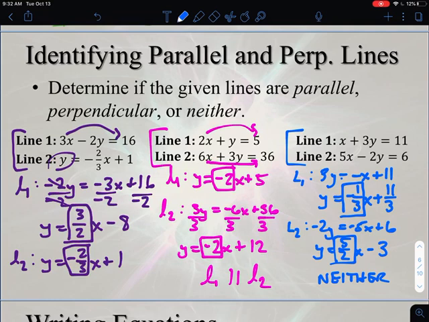Okay? So with that, you should be able to complete that first day of worksheet. So just finding slopes and then using the slopes to determine whether or not the lines are parallel or perpendicular. So given a graph, count, find your slopes, compare the slopes. Given 2 points, calculate the slope, and then compare. And then if you're given the equation, solve the equation for y, find the slopes in each equation, and then compare. If they're exactly the same, parallel, opposite reciprocals, perpendicular. If they don't match up at all, then they're neither.